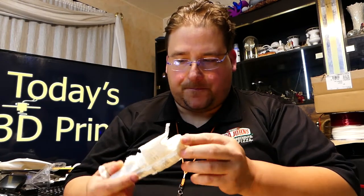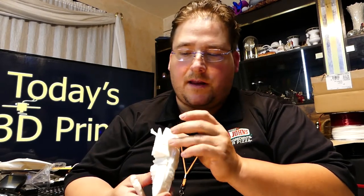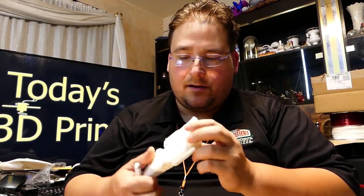Yeah, I think that might work. I'll have to look at the model more carefully, but I think that will work. Yeah, that is a wing. It is an overhang. So like this will be fine.